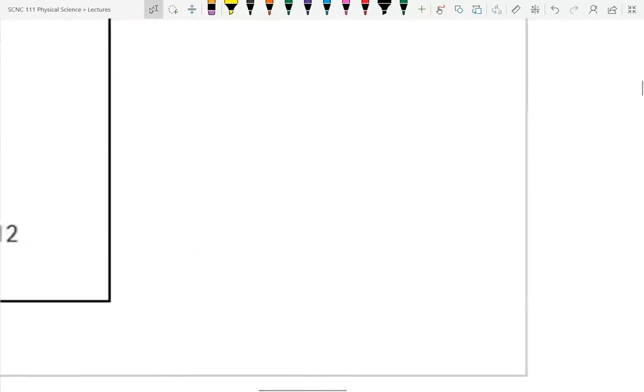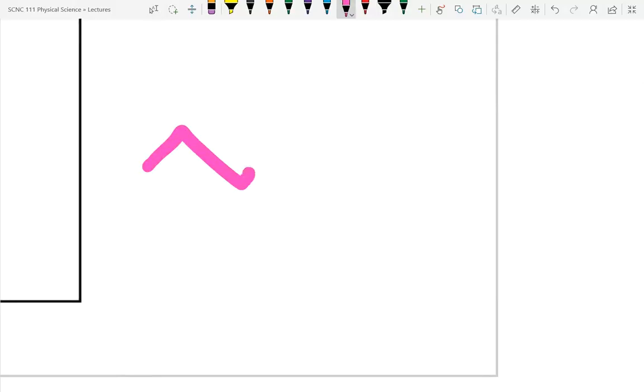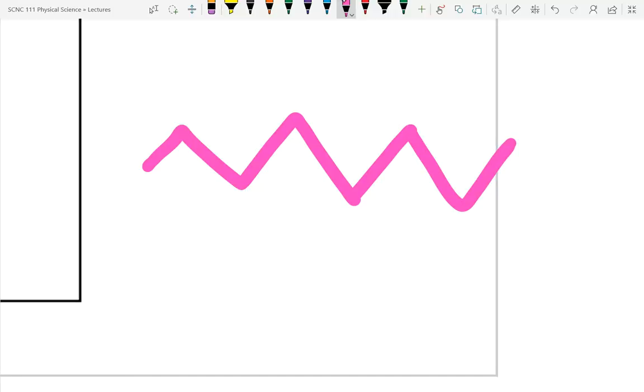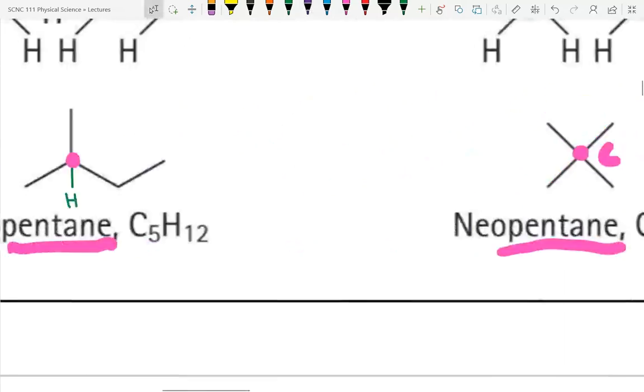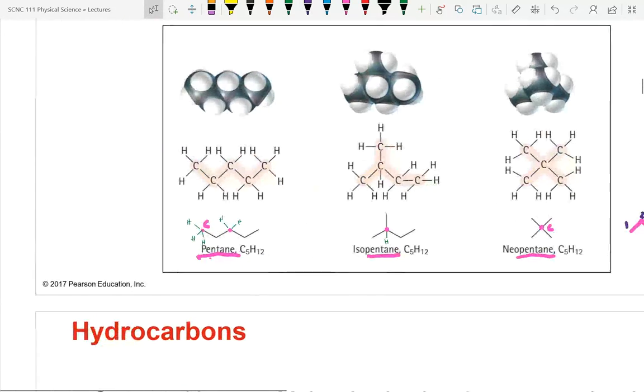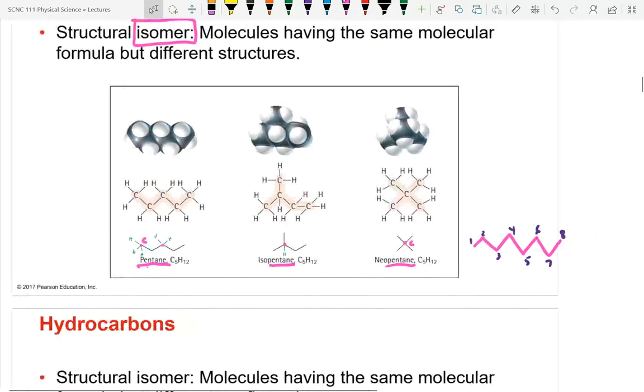So when I was talking about octane, 1, 2, 3, 4, 5, 1, 2, 3. Yeah, that's octane. That's a lot quicker to write. But you can still interpret it as 1, 2, 3, 4, 5, 6, 7, 8 carbons. And then the hydrogens, the end ones have to have 3, all the rest have 2. And so you can add up and count the hydrogens. So that's a shorthand way of drawing our organic chemicals.